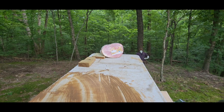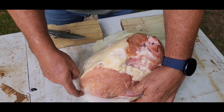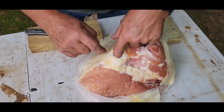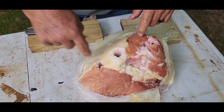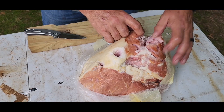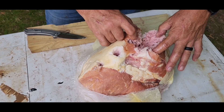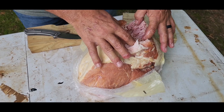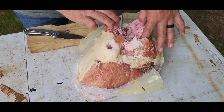I'm going to stop this and grab that ham. We have our .22 exit right here. We have our .38 exit right there. That Velocitor actually did a heck of a job, but neither one of them compared to that Norma MHP. My goodness, that is a lot of damage.